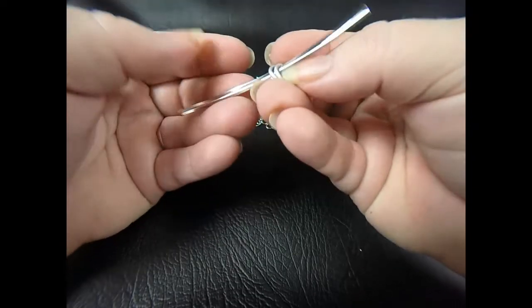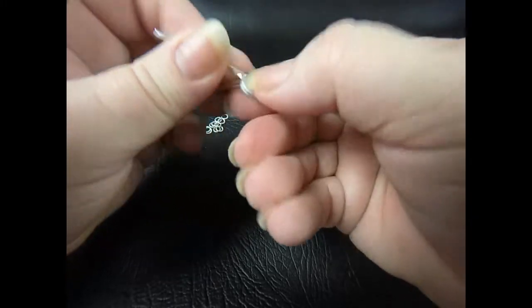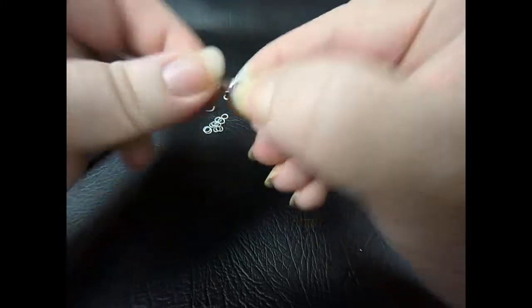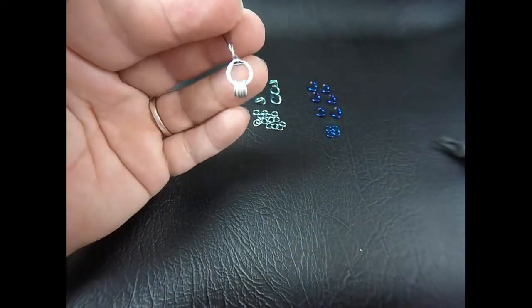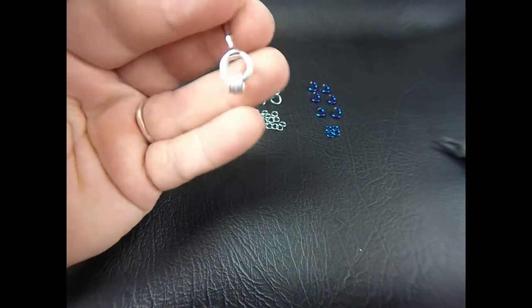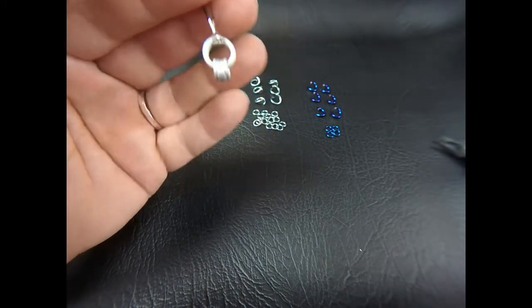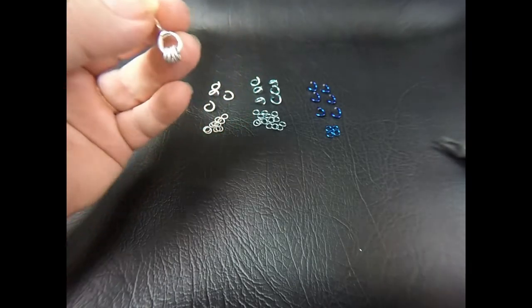So what I like to do now is take up a twist tie and pop it through the large rings there. Gives you a handle to hold on to. It also shows you the beginning of your weave. If you don't have a twist tie, a paper clip will do, or a chain of leftover rings. Whatever you've got, just give yourself a little bit of a handle. It is helpful to hold on to it.